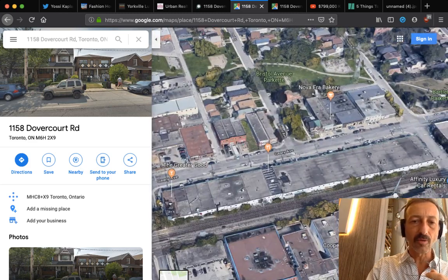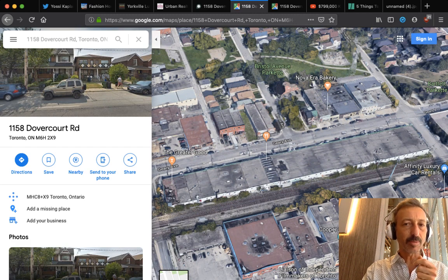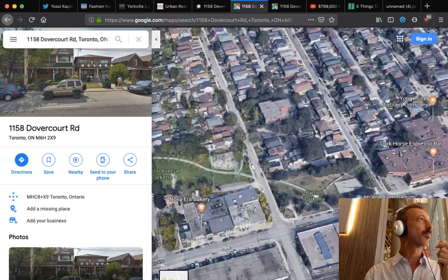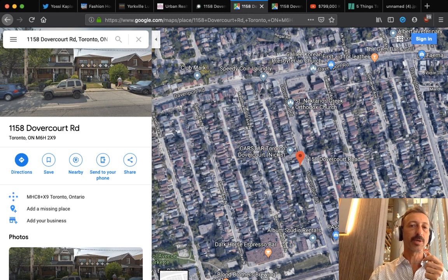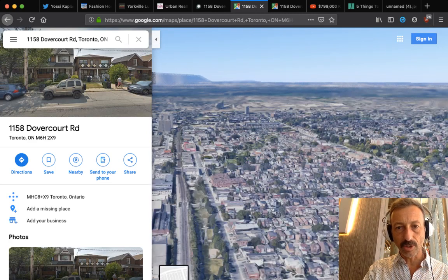You come from Dufferin, make a left on Geary. It's semi-industrial on one side and mostly residential on the north side. This block is really beautiful — older industrial buildings, train tracks running behind, some nice new places. Geary is becoming very young and hip. There are parks; it's actually a very good area to live. It was almost forgotten in Toronto from the late 70s to about five years ago, but it's picking up. It's a great pocket of the city — safe, residential, close to everything, without the mayhem of downtown.